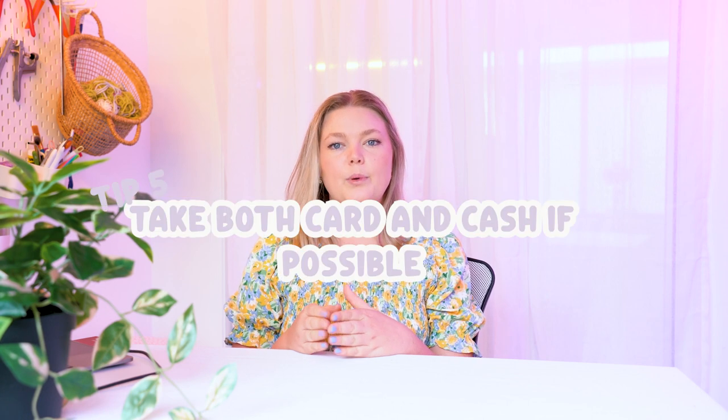It's important to think about your point of sale and how you're going to handle the money. I used a small Square reader — if you have something like that to accept card payments as well as cash, I highly recommend it. You'll also need cash on you; I kept mine in a little money bag and made sure I had enough to give change. When someone's going to purchase something from you, you don't want that awkward moment of saying you don't take cash or card. Although your customers are 99% of the time going to be fine with it, it just removes that awkwardness.